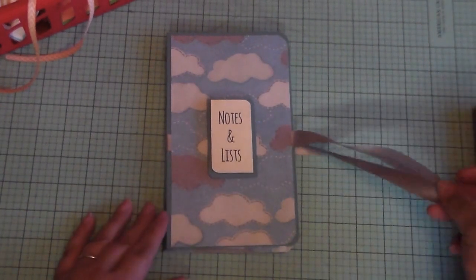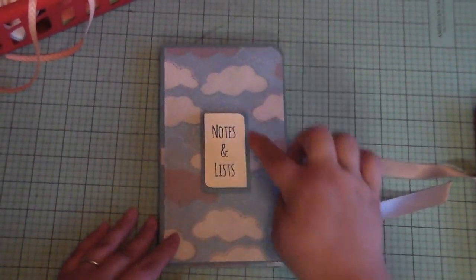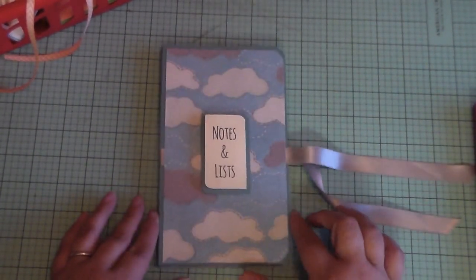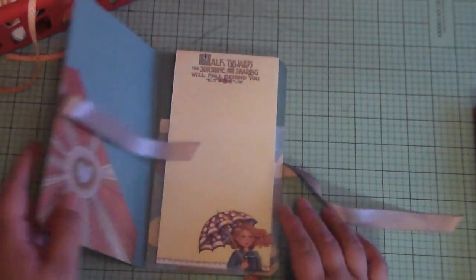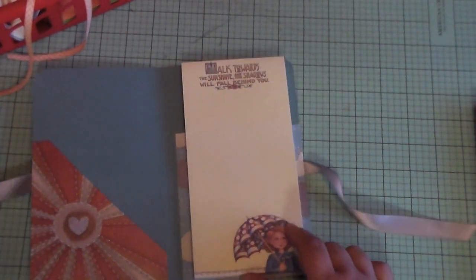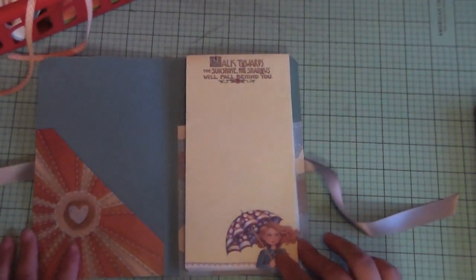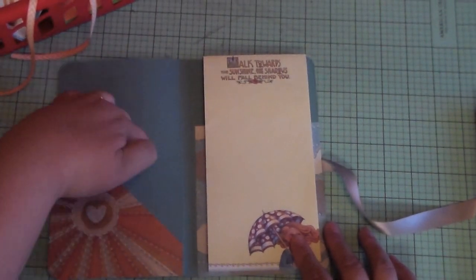So here's one that's not Christmas. And I didn't tie the ribbon, but you can kind of see. So I just made this on my computer again. It says notes and lists. And I just used the Recollections cardstock, added this cute design paper. And I used one of these from Michaels. I got this Mary Engelbright shopping list from the Michaels $1.50 spot. I used the same paper collection over here to make the pocket.